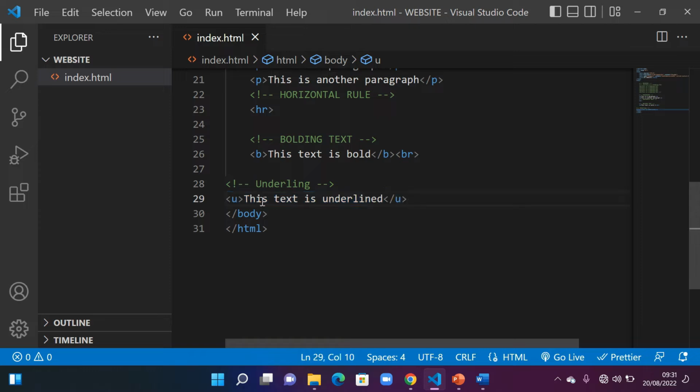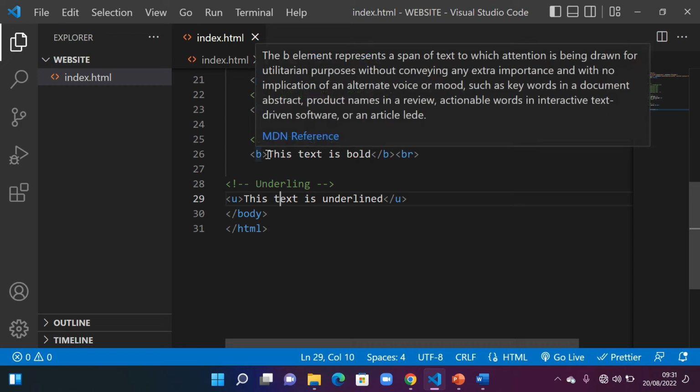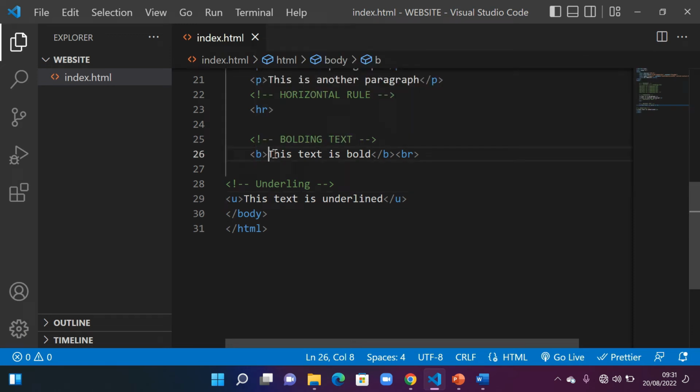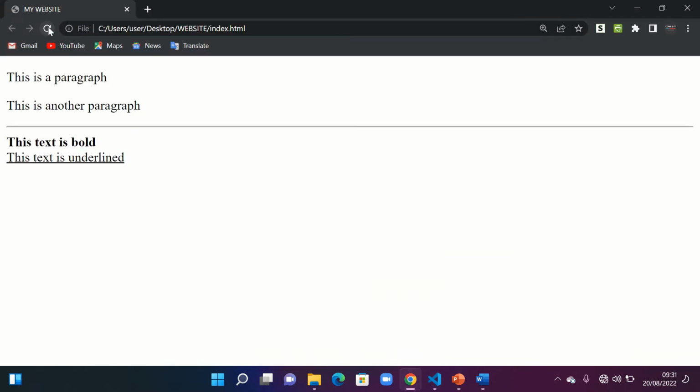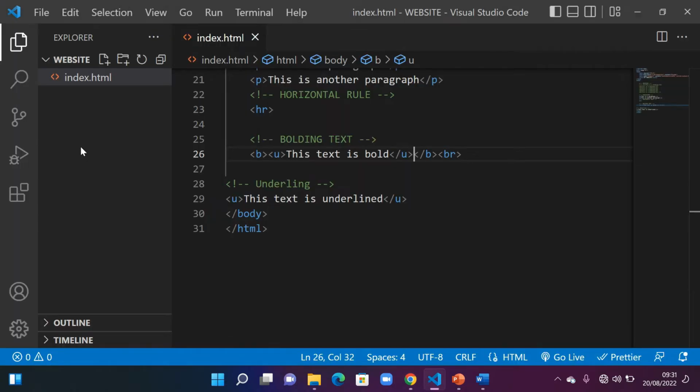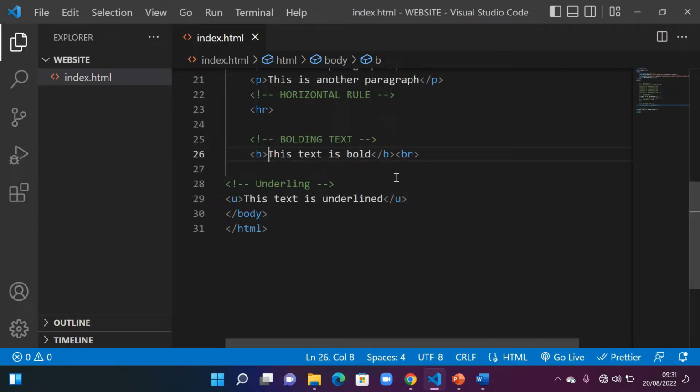Of course, the U tag will also work here if you use it here. When you press U and then close that, and then here you copy that and paste that around here to underline the text, it will simply underline that here. So it works. So we have looked at a lot of stuff. This is the break tag.